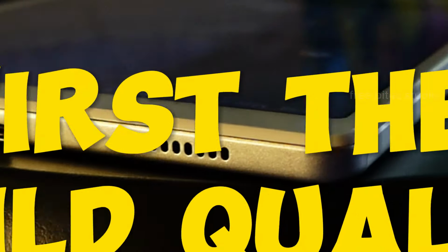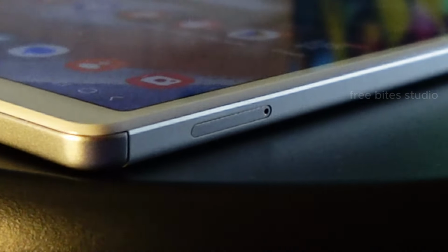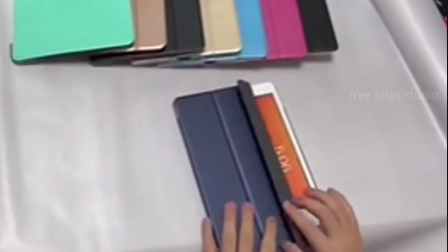First, the build quality. It looks premium. A sleek metal body with plastic covers at the top and bottom. Weighs around 370 grams, so it's not too heavy. And you had better buy a tablet cover to keep it anywhere to watch your content.